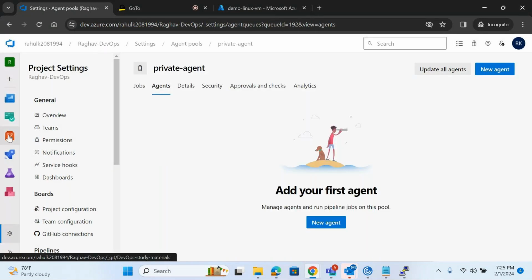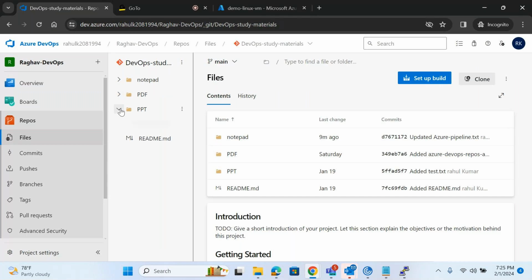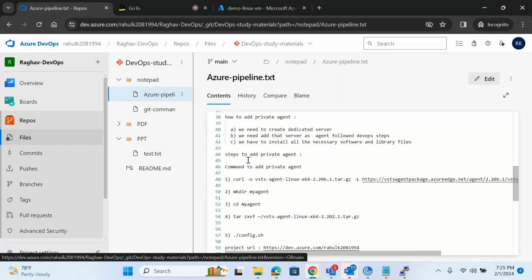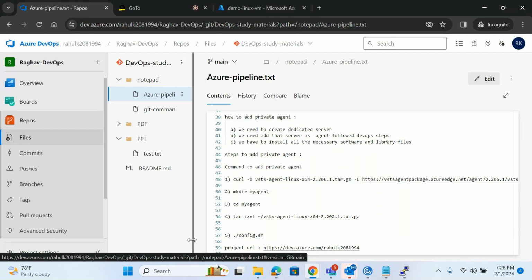We'll go to the step here. So what is the step? First we have to download this, right?